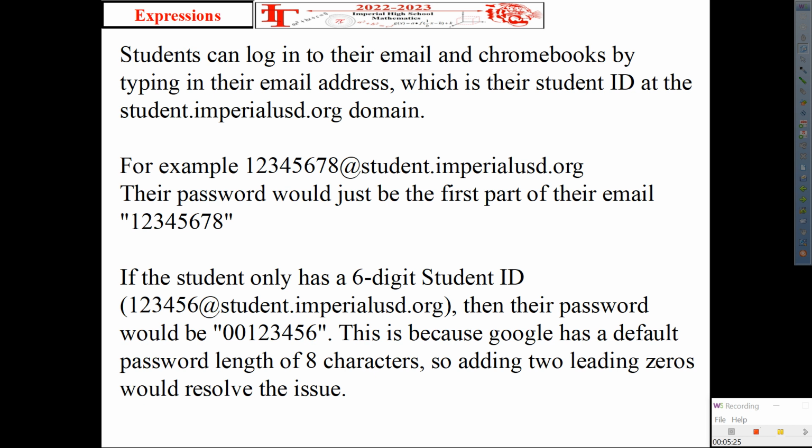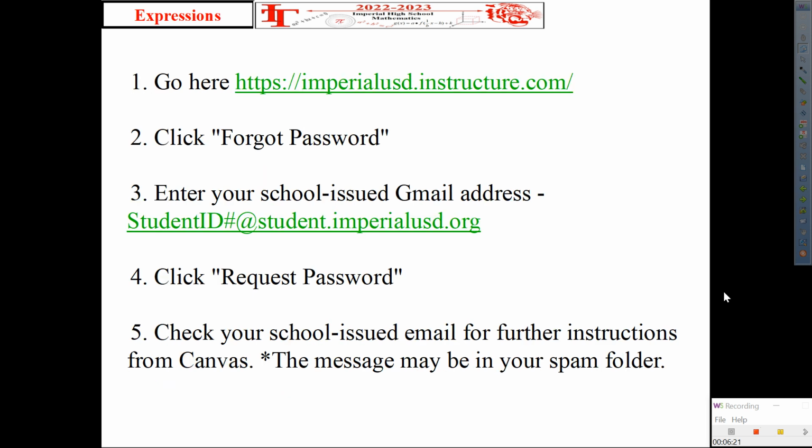All right. Now, right now we don't need our Chromebooks. I'm just giving you the information that you need for your Chromebooks, which is there. All right, here goes the next screen. Take a picture of that. That's for Canvas. So if you can't log on, just follow that process. It should allow you to log on to Canvas using that.